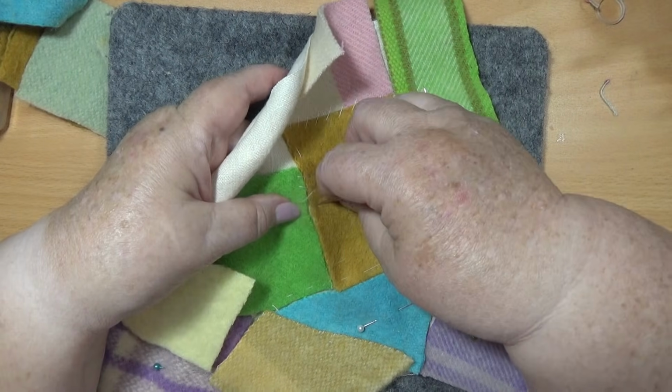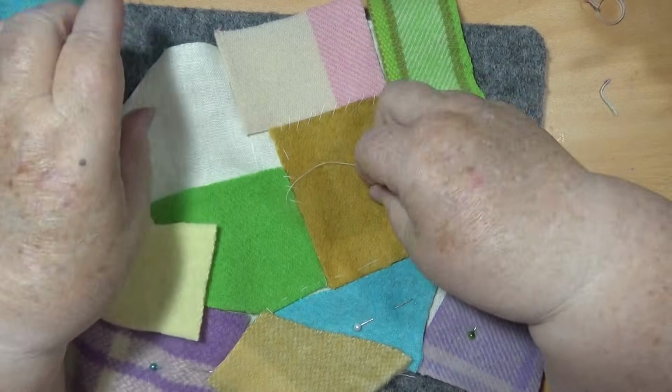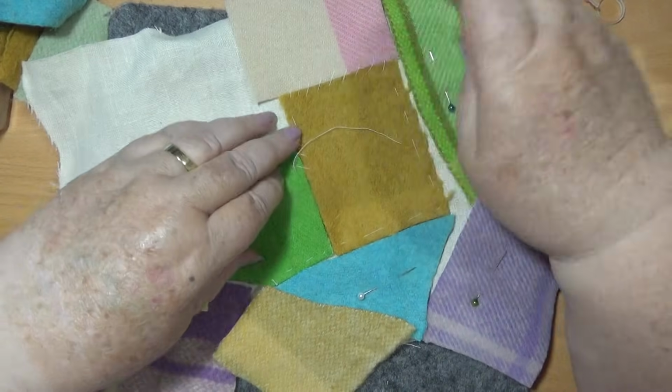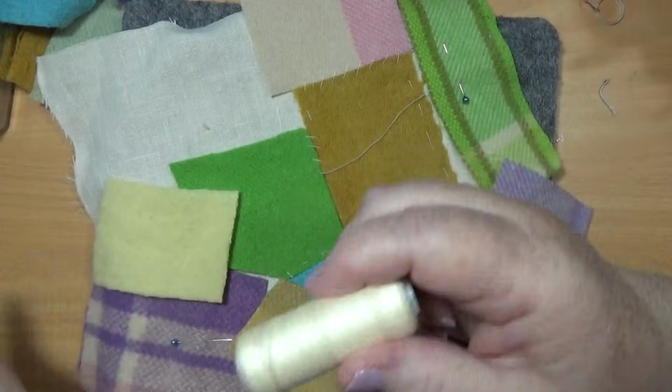Oh, and really keen to do a bit of crewel embroidery on this too. I am really keen to do some crewel embroidery. I haven't done anything like that for a while.